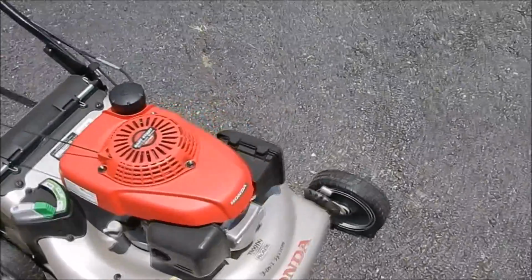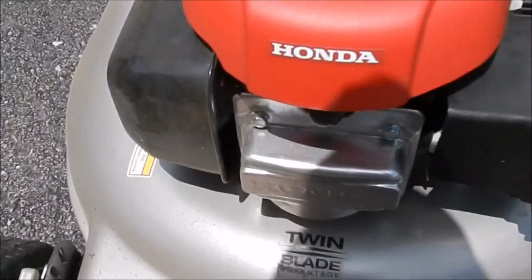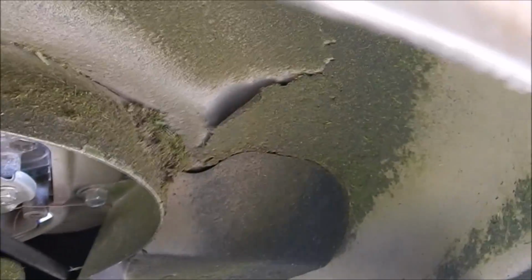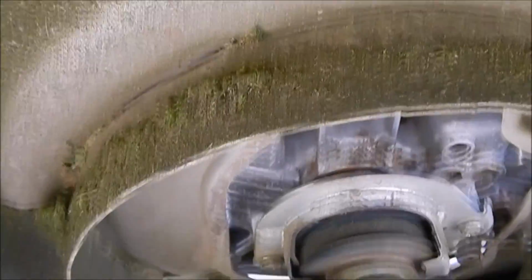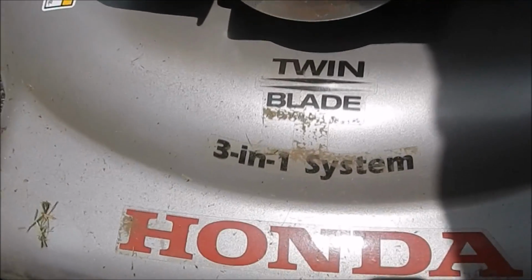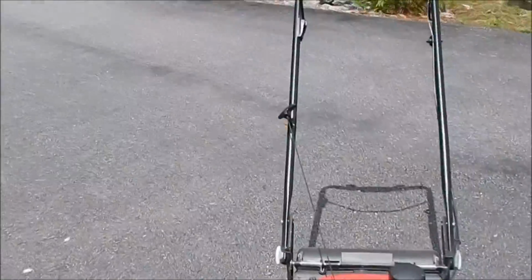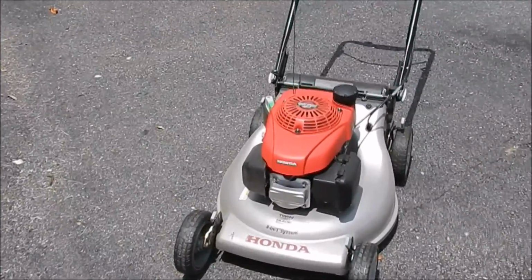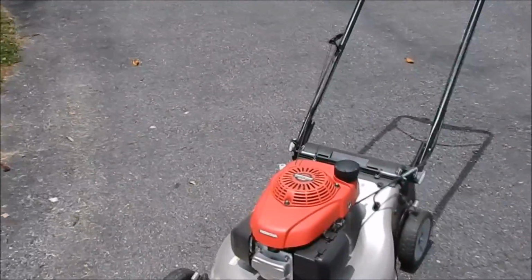$299 I paid for it. With tax and all, probably around $325 plus delivery. They delivered it. We just cut all that grass. It's clean. But you gotta make sure the grass is dry. That's the main thing on cutting grass. I love them twin blades. There we go. There she is. Main thing, remember when you're cutting grass, is have it dry, and a lawnmower lasts you a long time. I haven't had a problem with this lawnmower, love it.